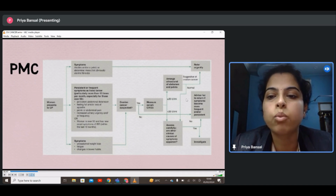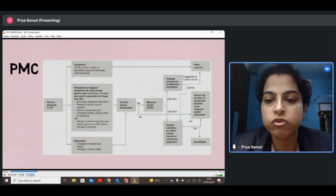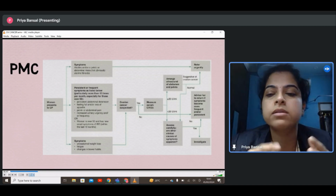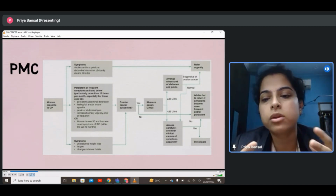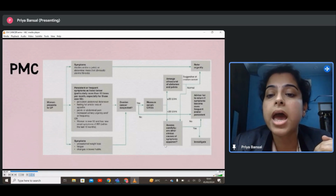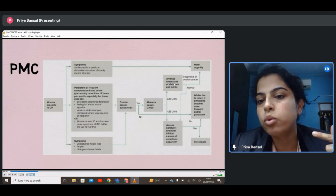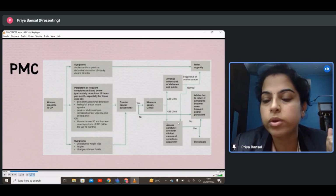Then you have to assess the other causes of raised CA125. Usually it can be a chest infection or a urinary infection. Even when taken during menstruation, we know that it will come back as raised CA125. So unless the CA125 is raised in the thousands, if it is about 100 or 150, and the patient's symptoms are not very severe, you can repeat the CA125 within 4 weeks to see the trend. This is what I'm talking about when the ultrasound is normal and nothing is showing in it.